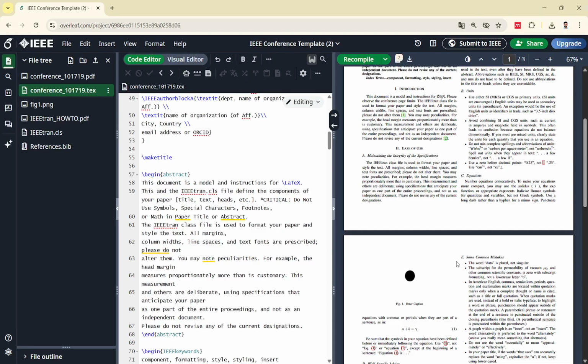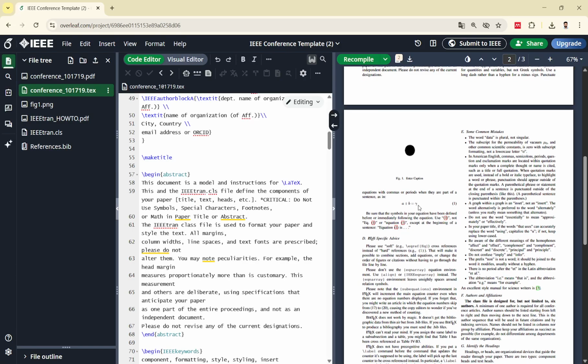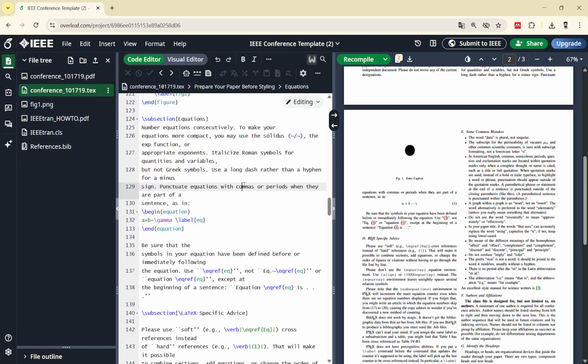Let us begin with an example for equation. In our paper, we already have one equation. It starts with \begin{equation} and a mathematical equation is given. It is labeled. With this label, we can refer to it inside the text. The way to refer is either \ref, or for equations we have a special keyword, \eqref. Once the equation is defined, the equation number is automatically generated as 1.